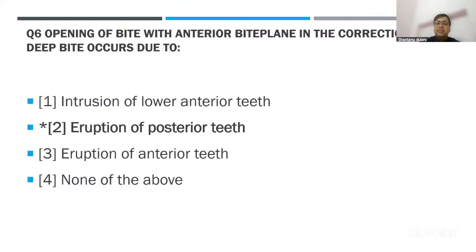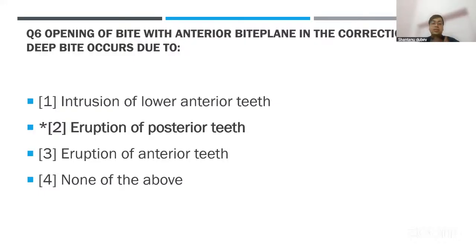What do you think? Is intrusion an easier movement to do? I mean, imagine a tooth which is highly mineralized. You are pushing it against bone, which is again very mineralized. Two mineralized substances against each other, or do you think supraeruption is the easier thing to do? I mean, if there was no opposing tooth, you send the patient home with extraction of, for example, 2/6, and the patient forgets to come to you for a year. After a year, he comes to you. Do you see supraeruption of 3/6? Of course, you see that. Okay, so supraeruption does happen.